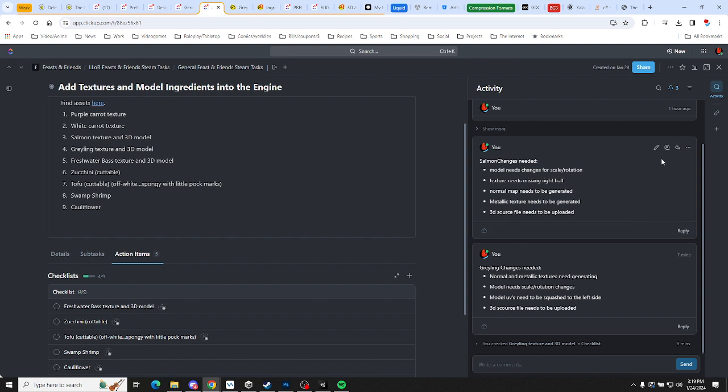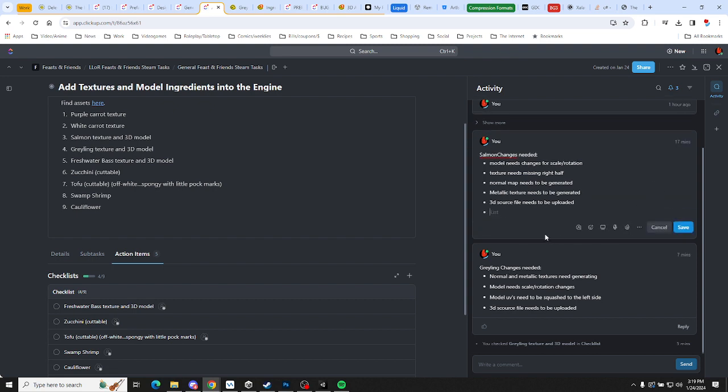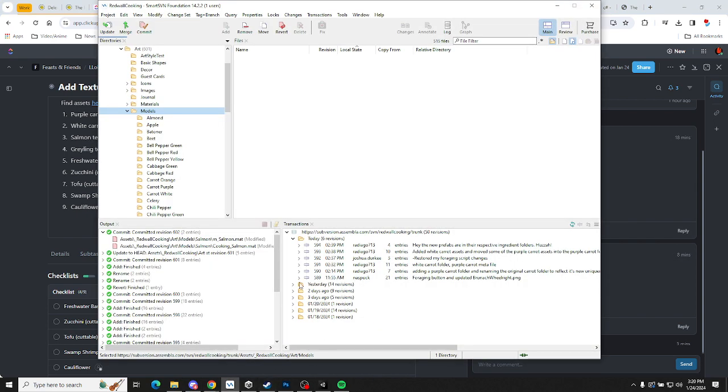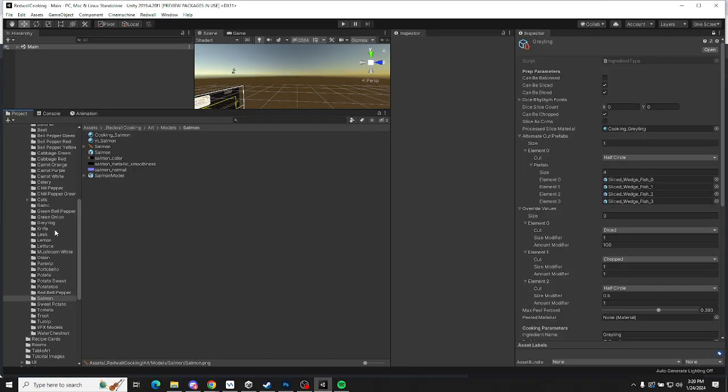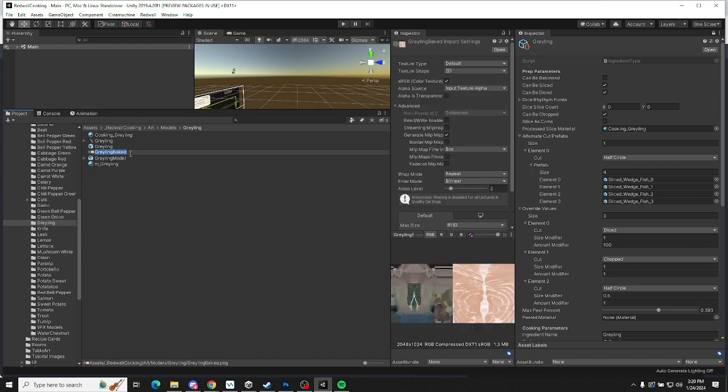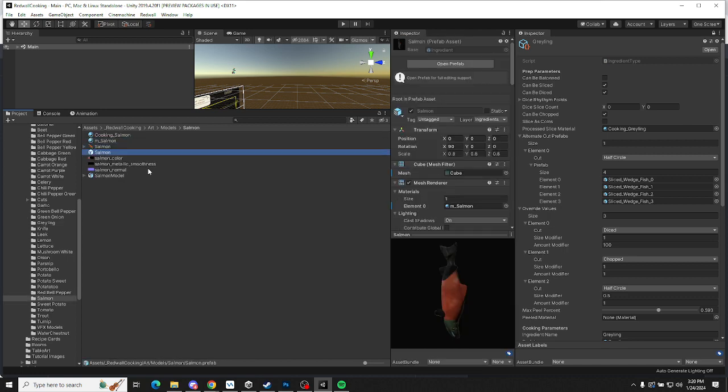And then also, sure, textures obey naming conventions. Boom. Grayling, however, let's go over here, go to the grayling bait, hey, that, so there's that, and then this should be grayling_color. Nope, that's not how we do that.